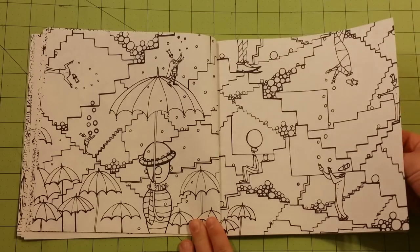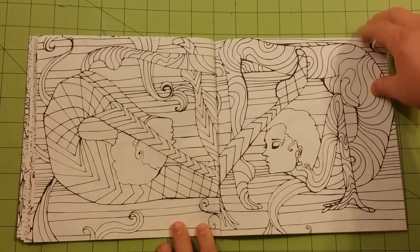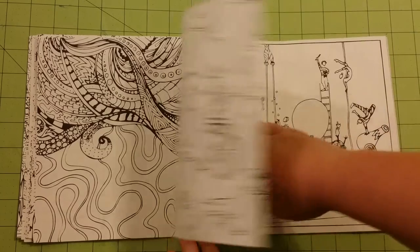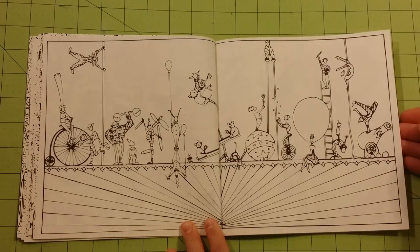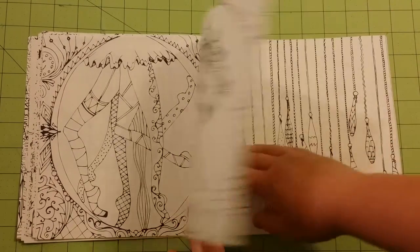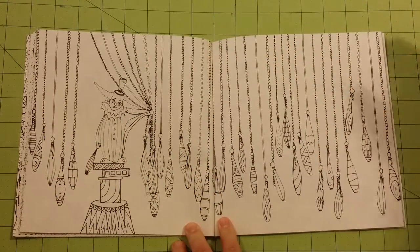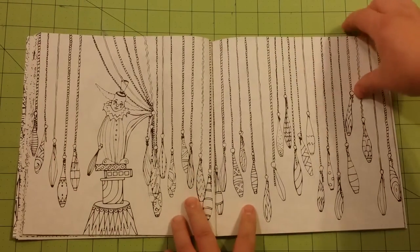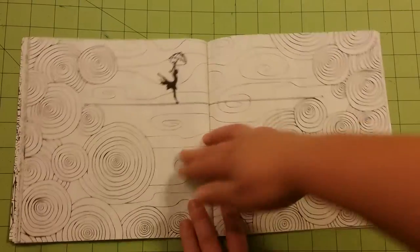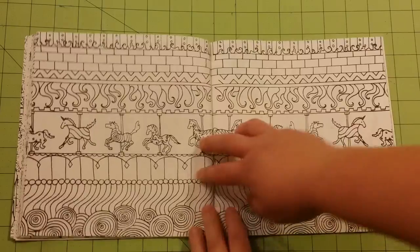Sometimes I wish they wouldn't use the best picture in the whole book on the front cover, because I feel like it kind of lets people down once they get the book — they're kind of like, where are all the good pictures? So far, to me, these are decent pictures. They're not fantastic, but I would buy this book again had I seen a review beforehand for the pictures I'm seeing right now. It's not an expensive book, so it was definitely worth the money.